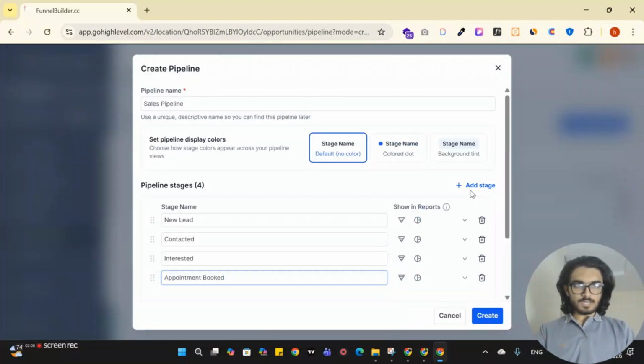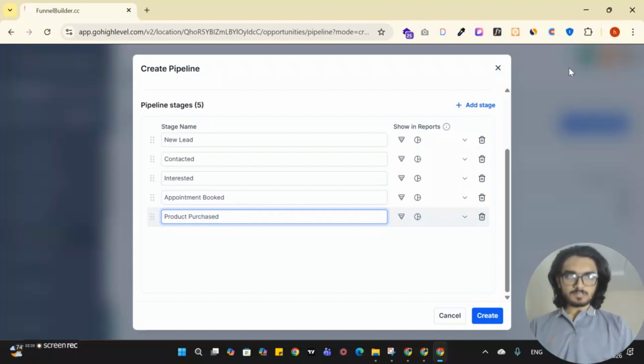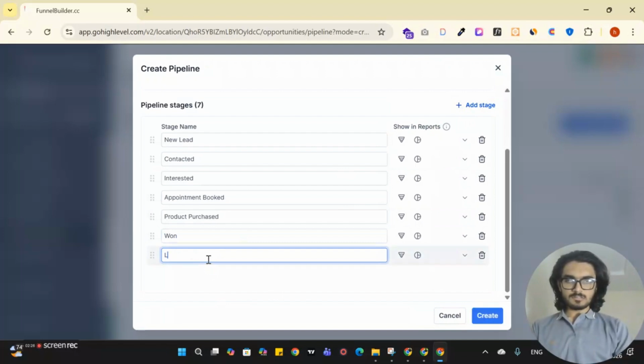You can click here to add a stage, for example product purchased, and then won, and the last is lost.